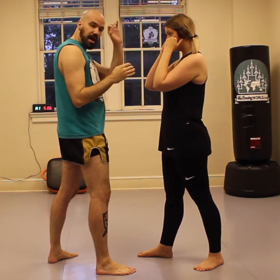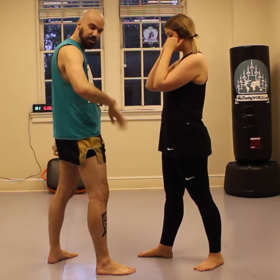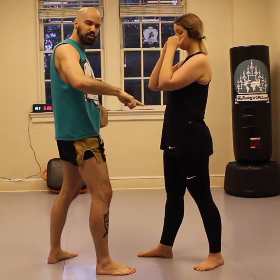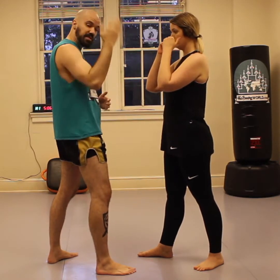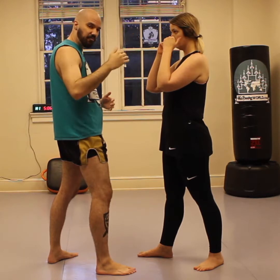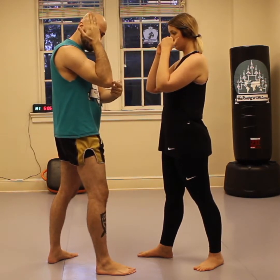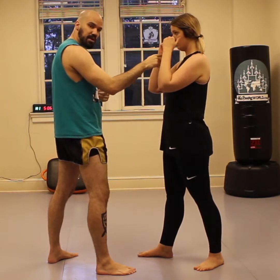I'm going to take my front hand. Notice we're both standing southpaw, but don't worry about that. If you're orthodox and your opponent's orthodox, or your partner's orthodox, just switch this around to the mirror image of it. So I'm going to take my lead hand, which is going to be left hand for orthodox, and I'm going to shoot it in. I want the elbow of my lead hand to find my partner's chest.